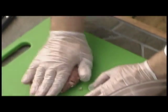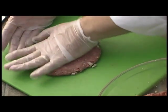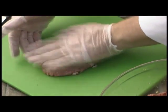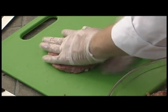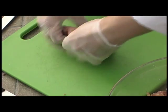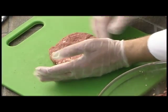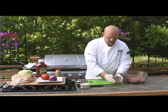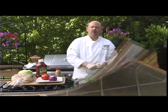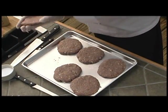Put it down. Some people might have a little hamburger patty maker. I like to just spread them out as long as they were even to begin with, and push the sides back in. Real important — you want this patty to stay together later on. Flip it over, do the same thing again on the other side. Put them on a tray, cover them, and stick them in the refrigerator for at least a half hour. I have a few patties I already made — these sat in the refrigerator for a half hour.